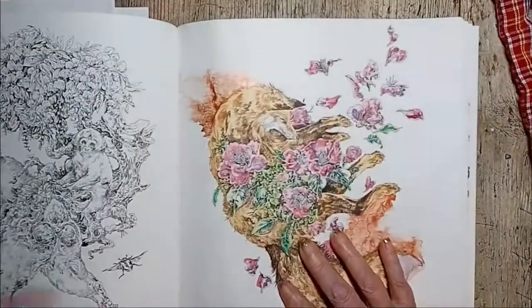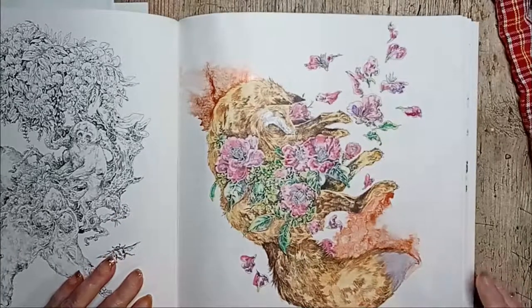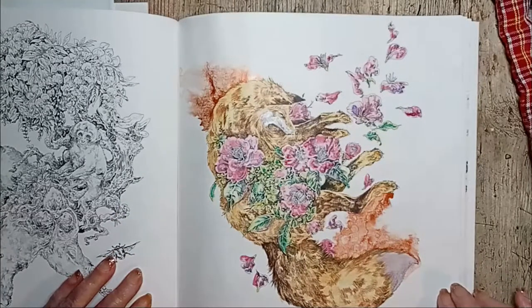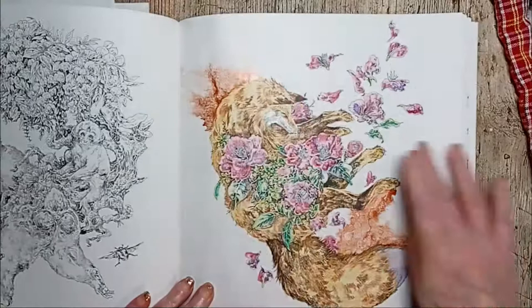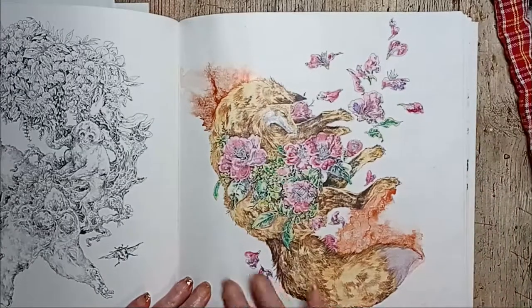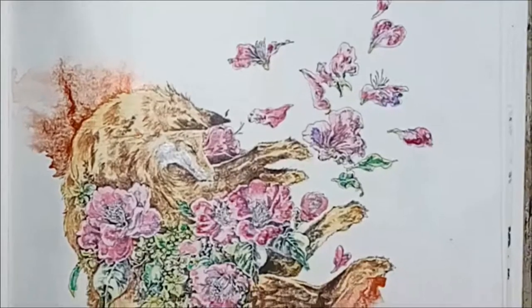This one is actually one of my favorites. It is a Neo Color Prisma and Mozart. And I have ground written on here. By the feel of it, I'm going to say that's Daniel Smith. But I was pretty impressed with how this came out.